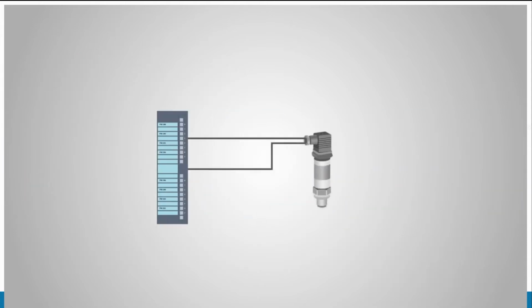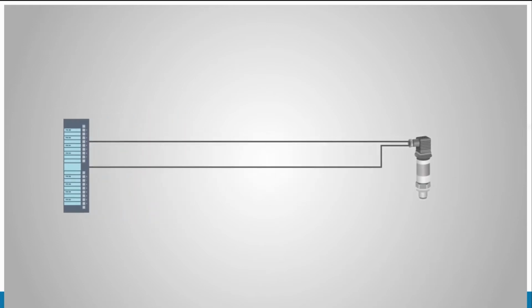Another positive feature of analog sensors and transmitters is that the signal can be carried a great distance along a single pair of wires with little or no signal loss. A current signal can be transmitted up to 1,000 meters through 18-gauge wires with no appreciable signal loss.